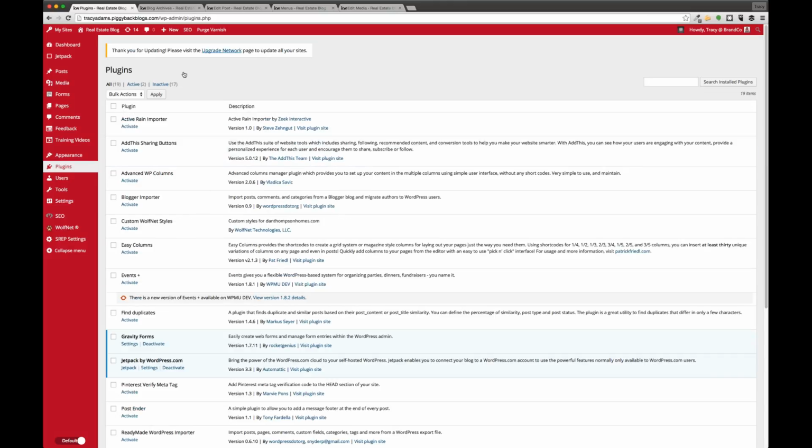When you're activating Jetpack, there will be a button that comes up at the top of the screen after you've clicked Activate. At that time, you're going to have to click that big green button that shows up, and it's going to take you to log into WordPress. Whenever it says log into WordPress, it does not mean your Piggyback blog logins. It means any logins that you've used with WordPress.com. If you've never used WordPress.com, go ahead and set up a new account and you'll be good to go. If you have used WordPress.com, try those logins that you remember or the ones you think you remember. If not, just go ahead and create a new one.